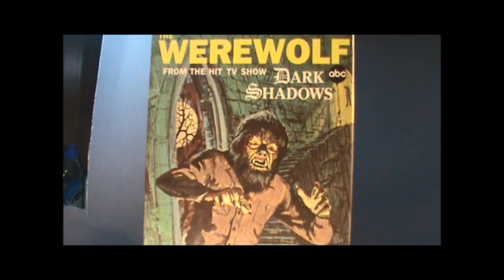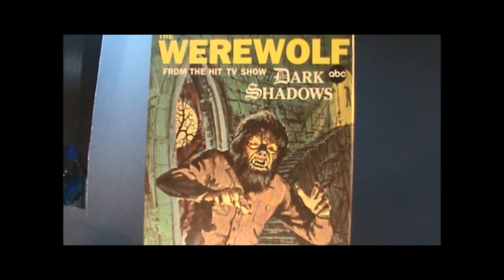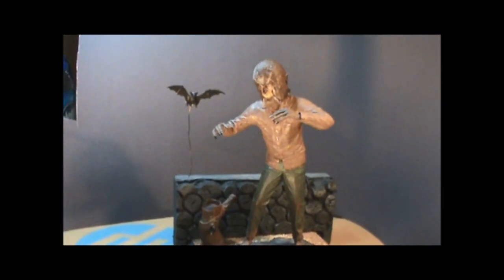I gotta say, overall, I'm happy with the outcome of the kit. I had an idea going into it that it was going to be a little bit of a rough build because the molds are so old. While it's a repop, it is the original molds. So it took a little work. And it's not quite like this either. But here we are. There we are with the werewolf.